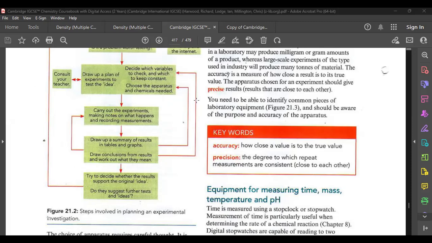If that information is not true, obviously we are going to suggest further tests and further ideas to verify, because there are two types of scenarios. One is that the test is correct. The other one is that the test goes wrong. When the test goes wrong, further two options are there. Number one is that we are going to perform further tests, or the second option is that you cannot perform further tests.